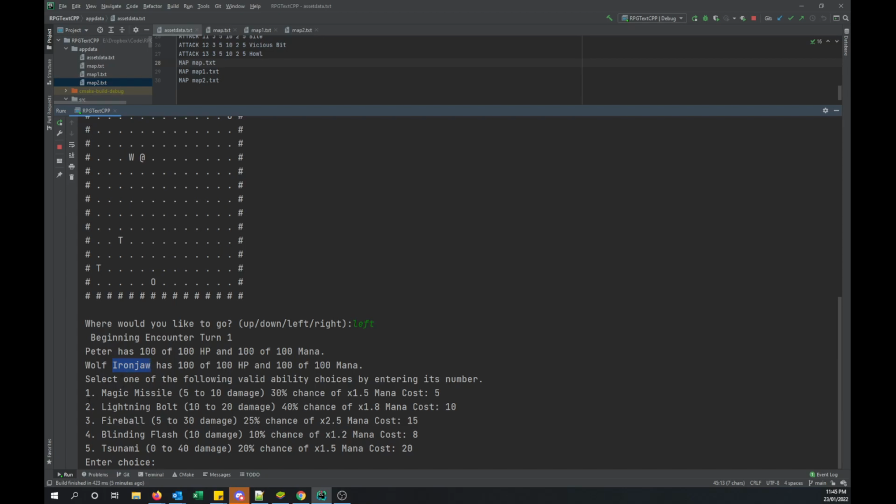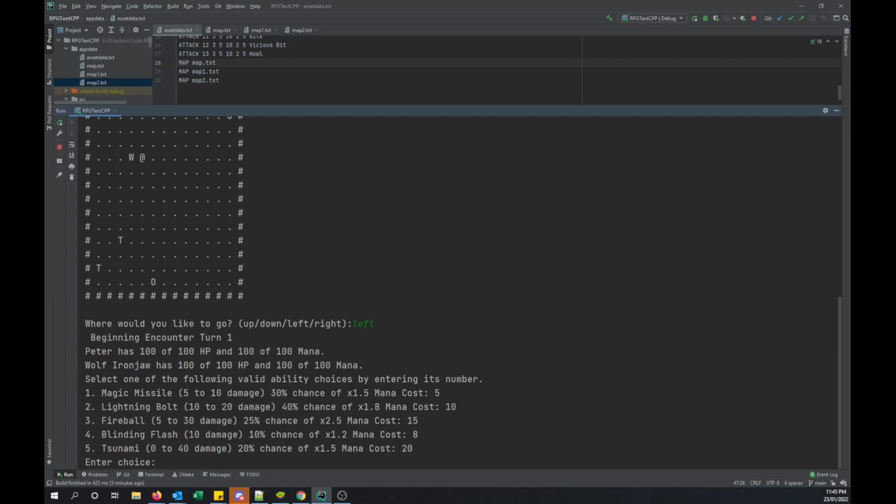Here it's given us options for what we want to choose as an attack. Each of them has a cost, a crit chance and the multiplier that would be applied if it does crit, and then the base damage range, the minimum and maximum. You first calculate the base amount of damage, and then it checks if there's a crit.